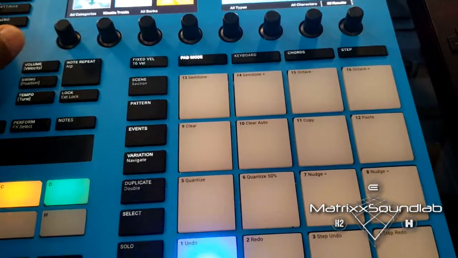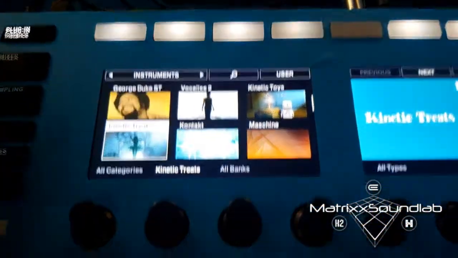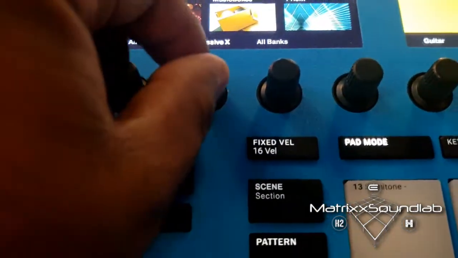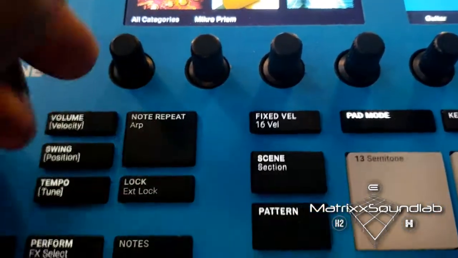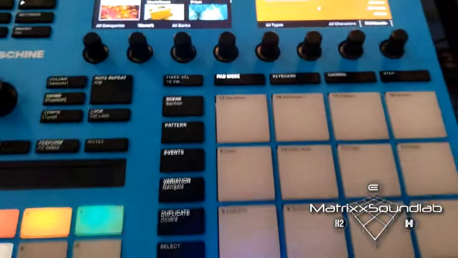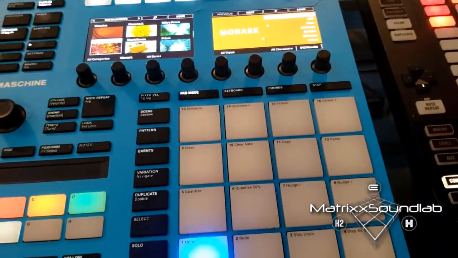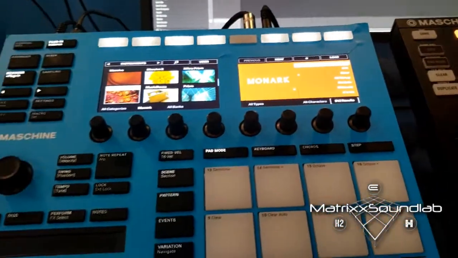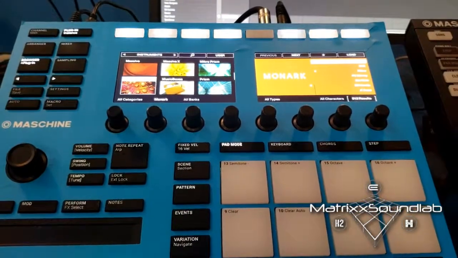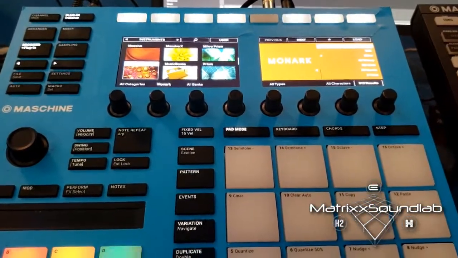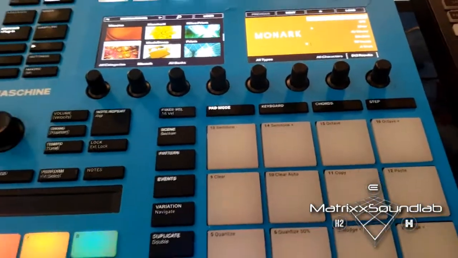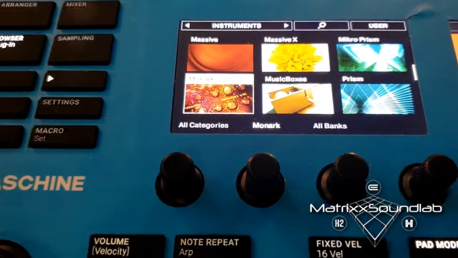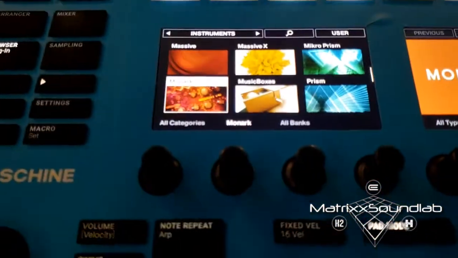So apply that to the George Duke, the Vocalese, the Kontakt, Machine Instruments, Massive X, Micro Prism, Monarch. Keep in mind that when you purchase an expansion pack, at least one from Native Instruments, it also comes with presets and additional sounds for things like Monarch, for things like Massive, Massive X sounds.